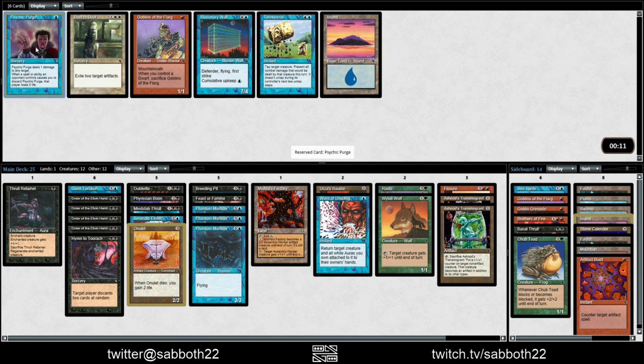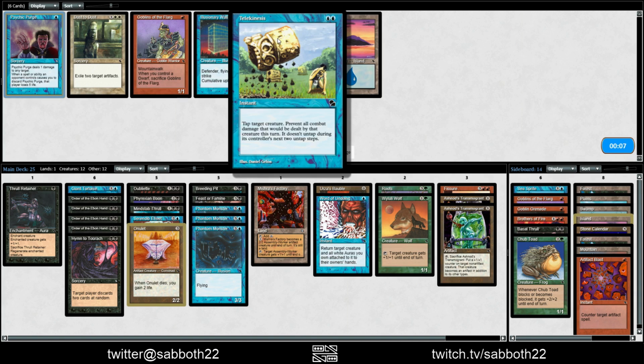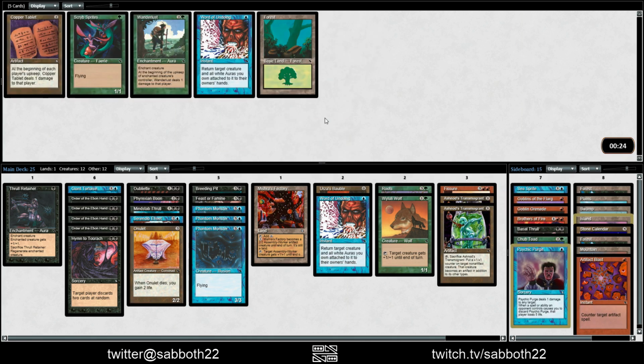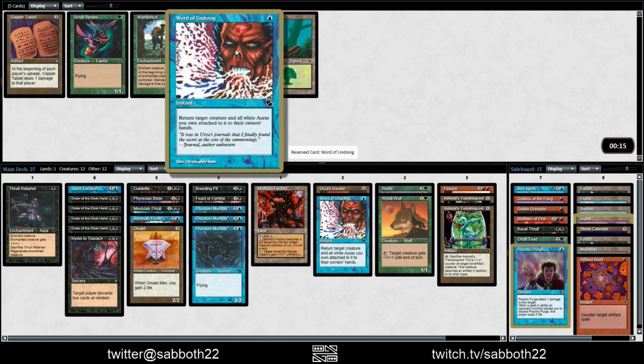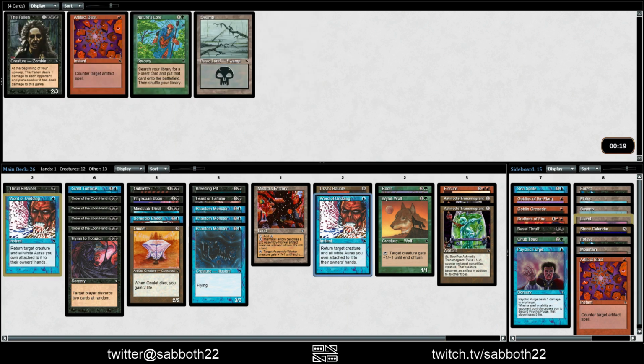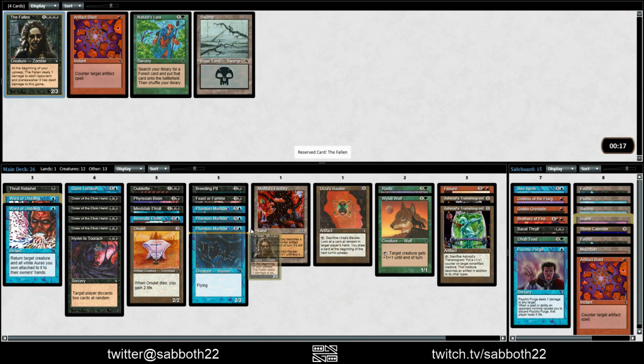Oh god. This is a sideboard option against a discard spell. Yeah, I'll take Psychic Purge. Who knows? Someone might want that eventually. Target creature and all white auras you own attached to it to their owner's hand. So it's just a bounce spell. Might be better than I thought here. And then the Fallen is back.